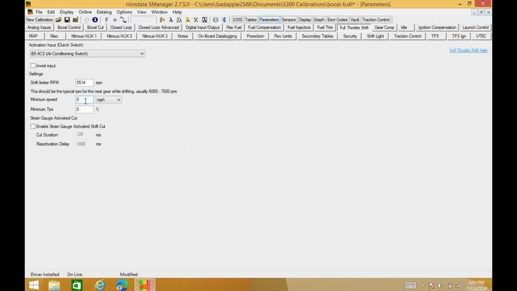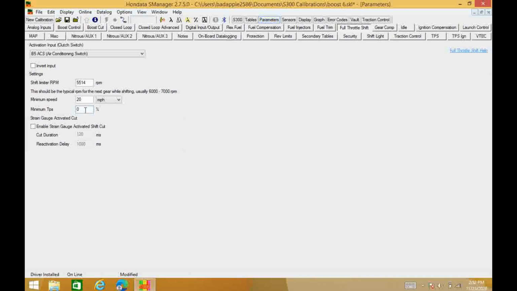If you have an idea of how long your first gear is, say you're able to do 40 miles an hour in first gear, what happens if you accidentally short shift and you're still trying to use the full throttle feature? You don't want to run into a situation where you're at too low of a speed for it to come on. So what I do is I set this at 20 miles an hour. It's low enough that it gives me enough grace that it should work no matter what speed I'm at, as long as I'm above 20 miles an hour, which I should be if I'm trying to use it. That just seems to work fine for me.